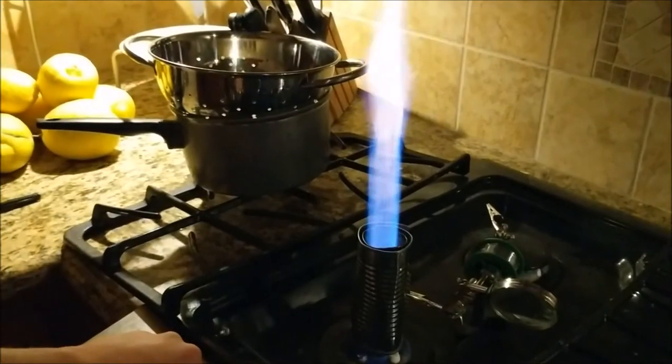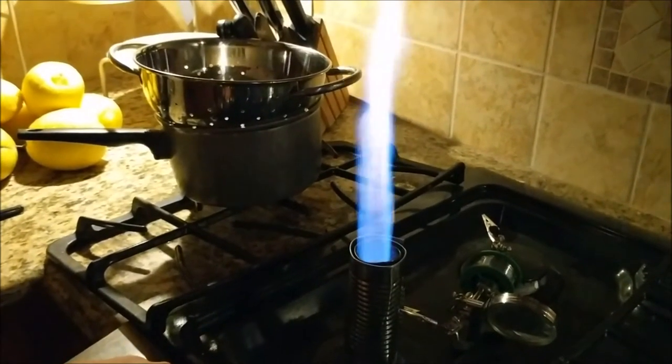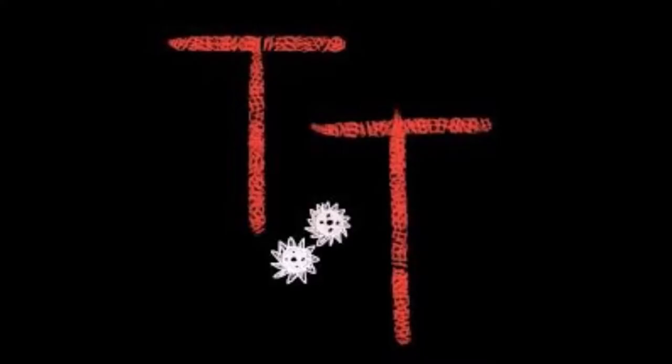In this video, I'm going to show you exactly how to turn your old stove into a Bunsen burner that can actually be used for melting glass to make vacuum tubes and stuff. I'm going to be showing you how to turn your stove into a Bunsen burner if you don't have one, and you can do this for almost nothing. So let's get started.